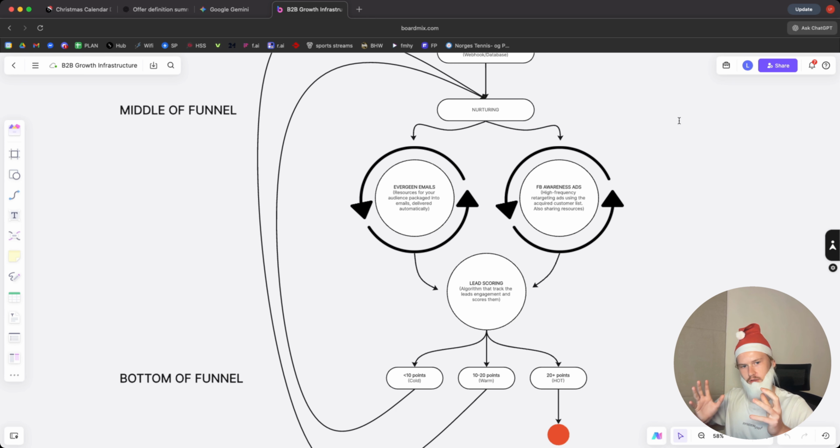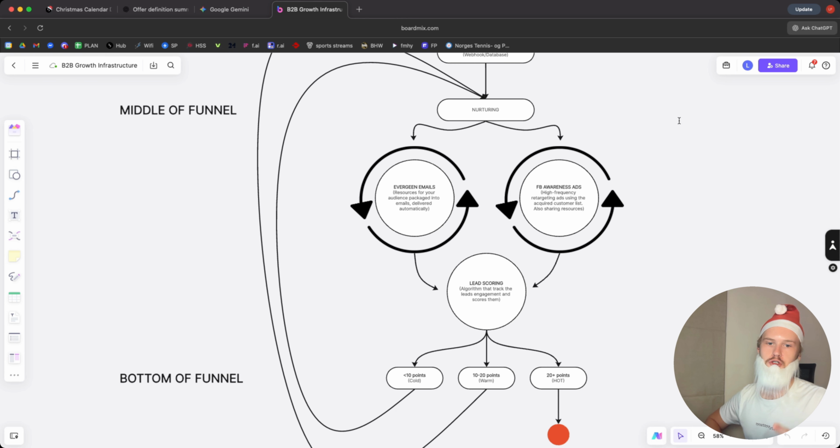So if we create this type of system in the right way, we only need to create the content for it once. At the same time, when we show them ads, we use the same sort of principle. The ads just come in waves so that they feel like they're seeing new, fresh ads all the time. And all of the ads, as well as all of the emails, are just these solutions to their problems. So these lead magnets or these content assets where we have a lot of leverage on our own time.